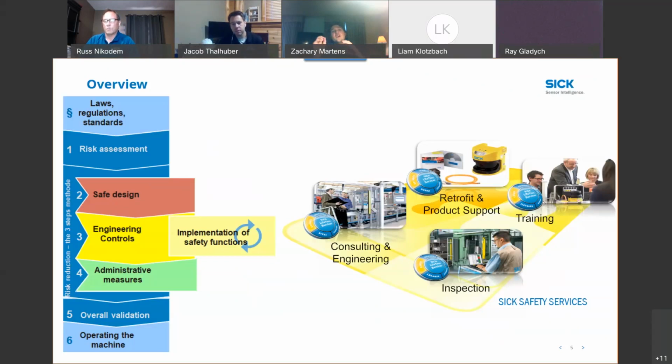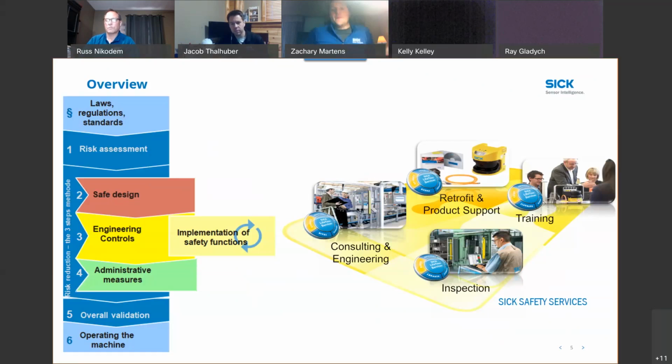Those standards support that and tell you how to provide a workplace safe from harm. That's the starting point, and that informs everything that we do. We take that into account throughout the entire process, and it shows up at the top there as an overarching portion of the 6 steps. SICK offers services for that entire thing. I think we'll get into that throughout these slides.